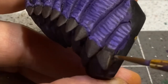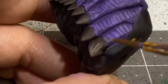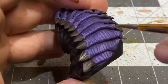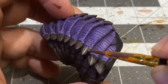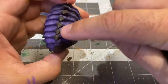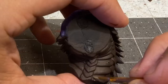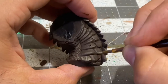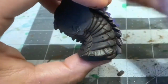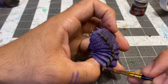Now taking some khaki and mixing it with the Rhinox hide, I'm going to be creating my own impressions on the spikes as well as the underbelly here, like so. There we go, and now I'm gonna repeat that process up the body and along the spine. All right, so there we have the finished product of that mid-tone. Now I'm gonna address the underbelly here. Now getting these spikes on the back of the upper portion of the purple worm's body.